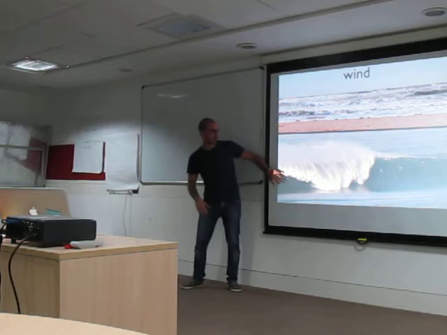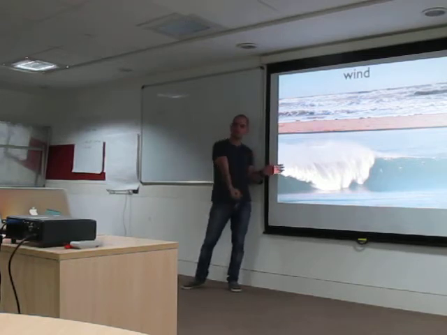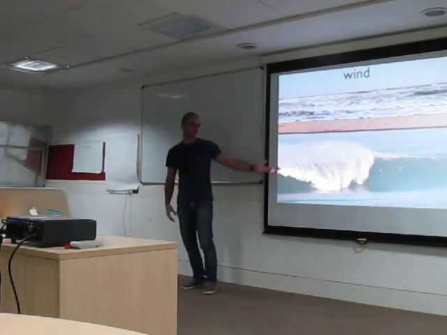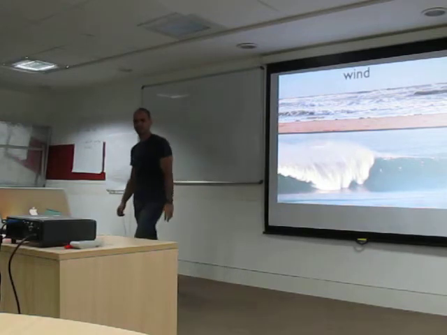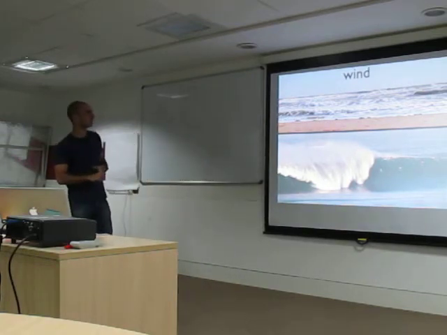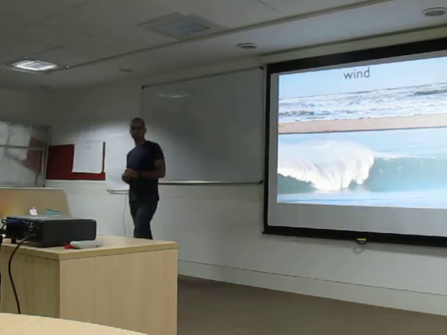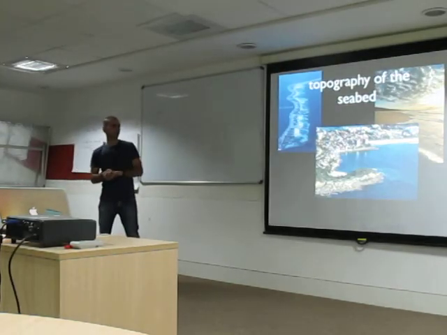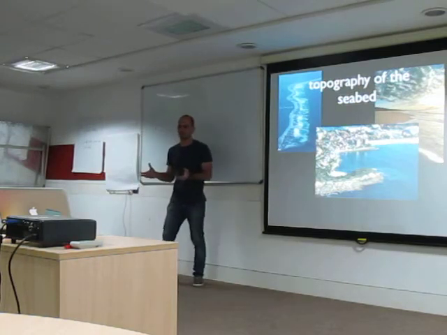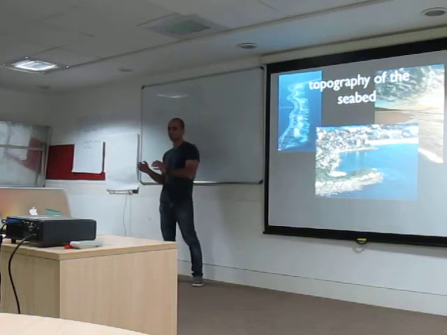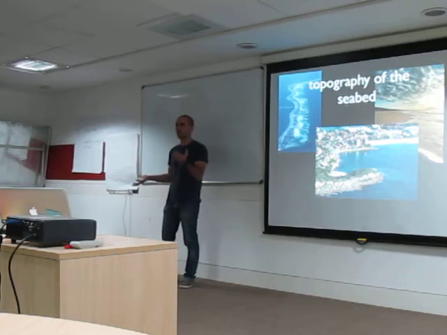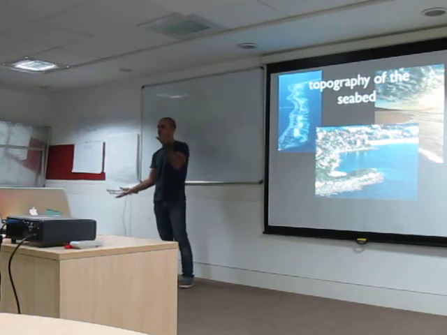So you can even see the spray here coming from the wave because the wind's blowing in that direction. And of course, it's great for surfing. Another big thing that will influence the shape of the wave when it breaks is the topography of the seabed. So basically what that means is what will determine the strength and the violence that the wave is going to break is how fast it changes from deep waters to shallow water.